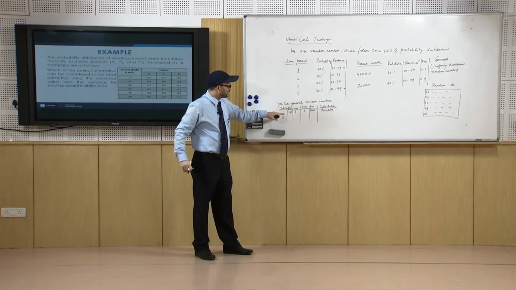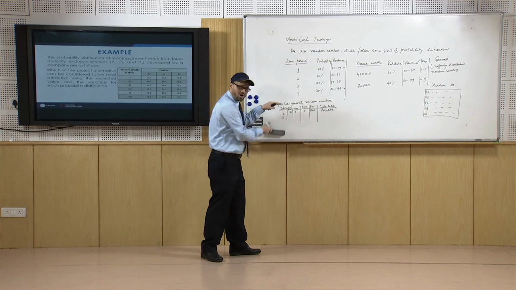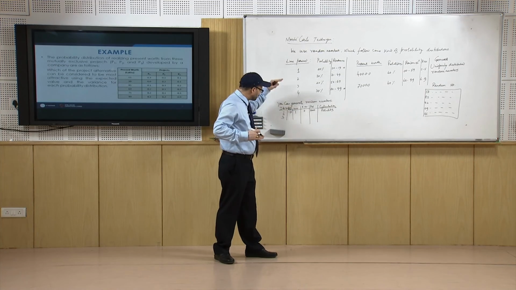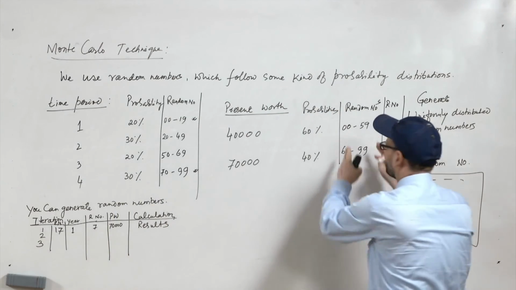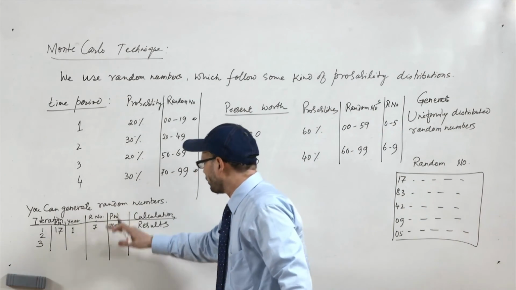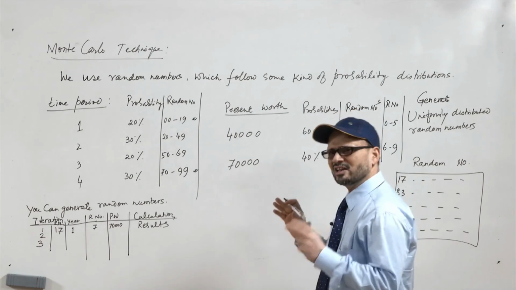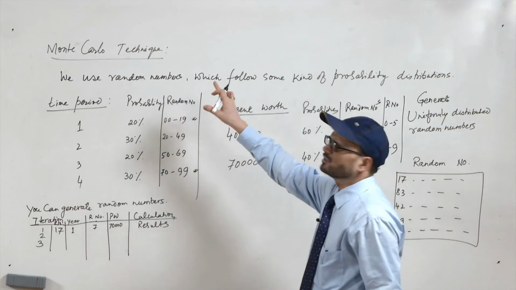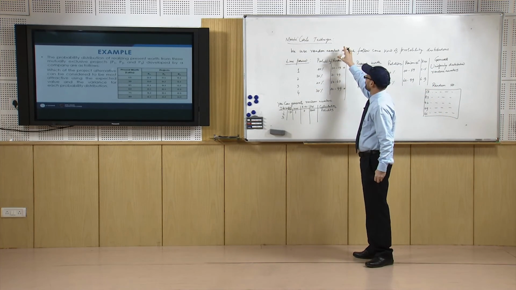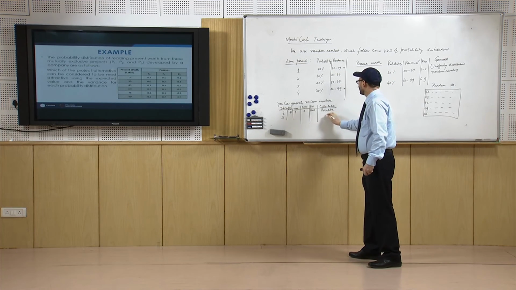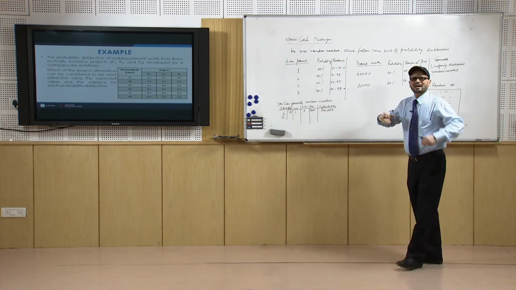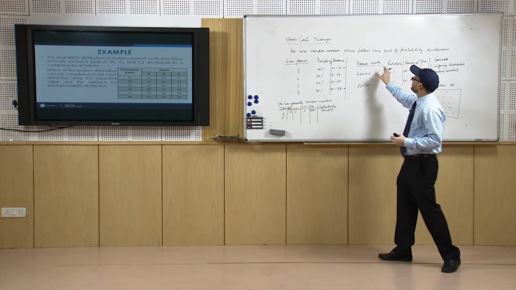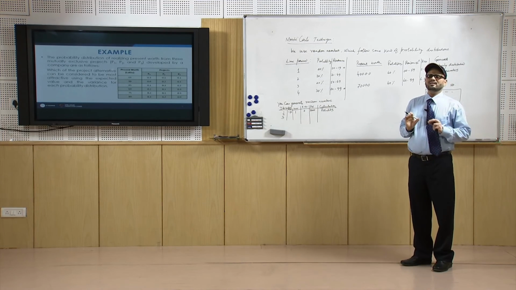Now this will be continued for a long time, so that you come to the place where the variability reduces. As you take larger and larger ranges of random numbers and continue for more iterations, the chance of error is minimum, and then you can calculate whatever you have to calculate. So this is one of the techniques, and it is quite worth knowing about. It is very useful for cases where we have many elements with uncertainty in all of them, and you have to take into account the effect of the uncertainty of a large number of elements. In that case the calculation can be done. Thank you.